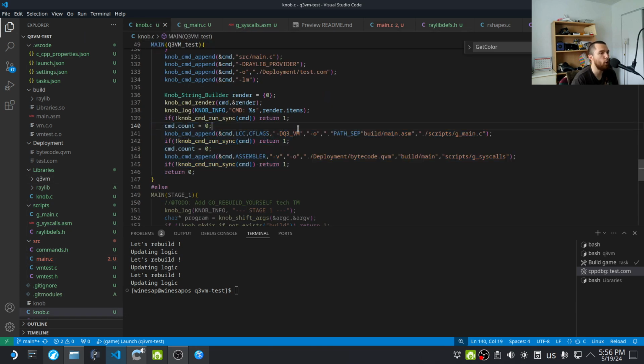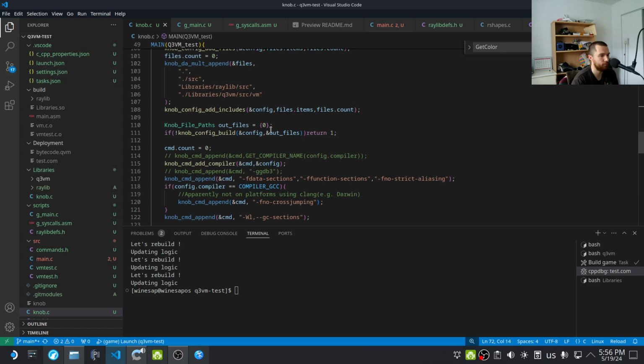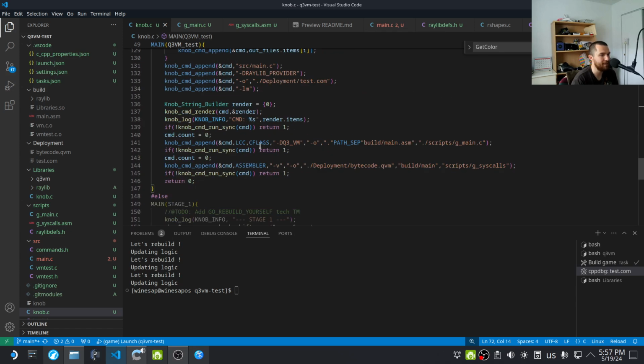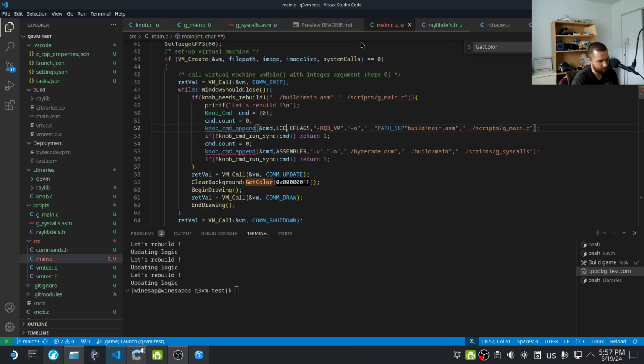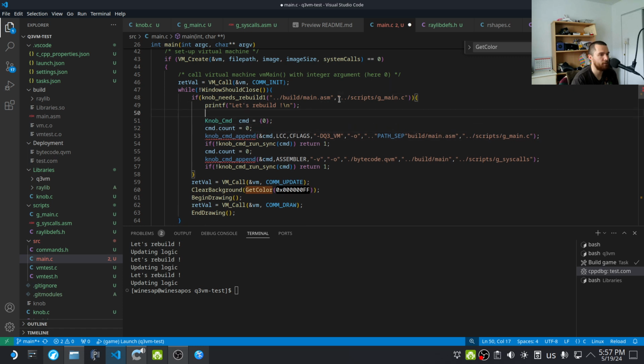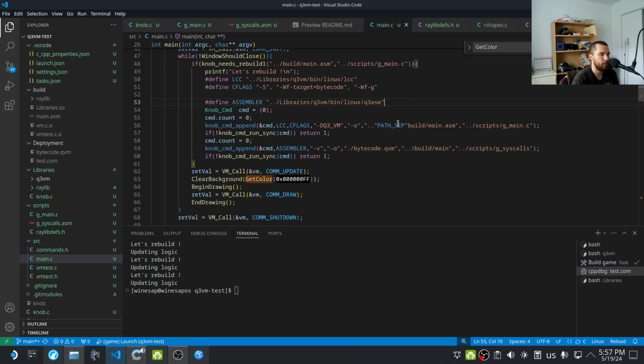And no, I wanted LCC and the flags. That's a nice name. Maybe I can put the defines here for now. I'm gonna need to do like dot dot and then dot dot, I guess.